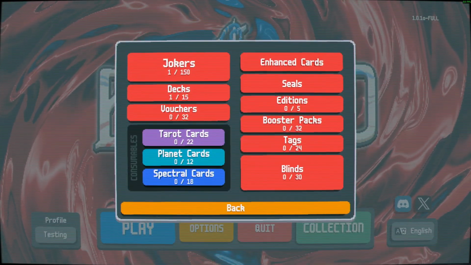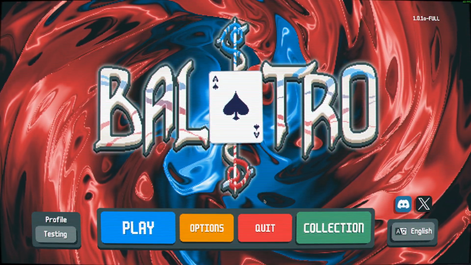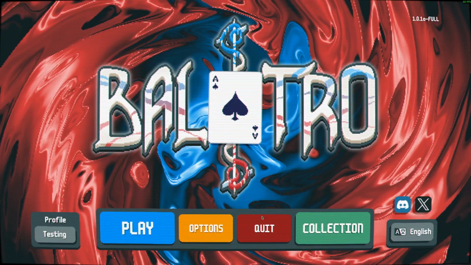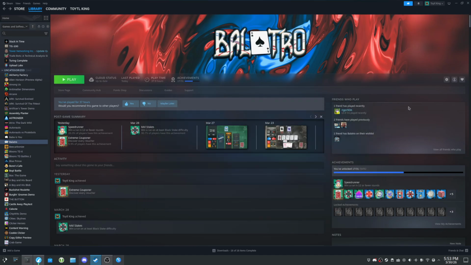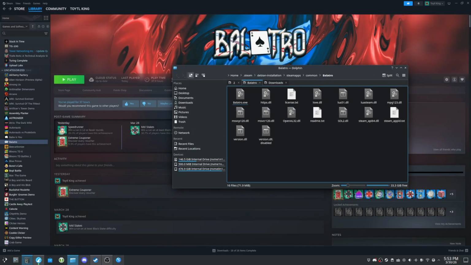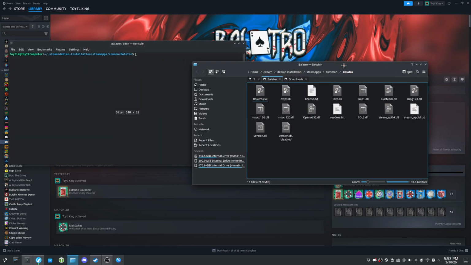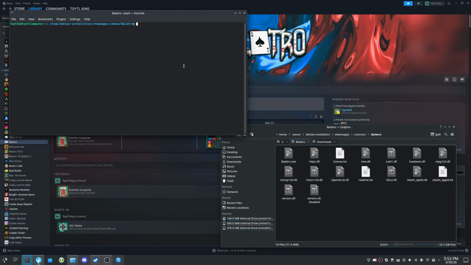so if you want to unlock these, what you can do is get the developer menu by holding tab, which we can't do yet because we have to enable it first. But the way we do that is we are going to want to go to browse local files, and we're going to need to get it out of the balatro.exe. So the way we're going to do that is, first of all, we're going to come into here, terminal, all right. And for this part, we're going to be using 7z. So if you don't have that, go get it.